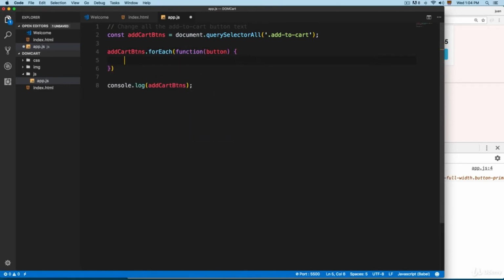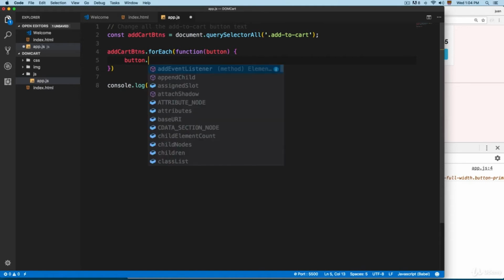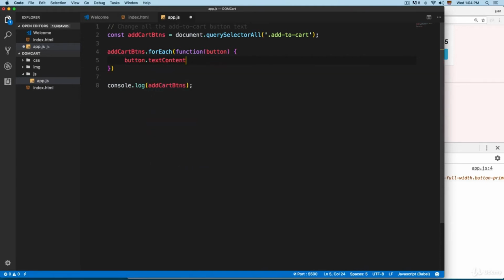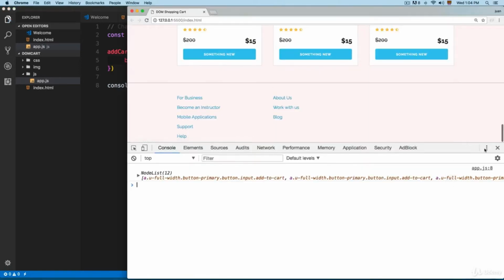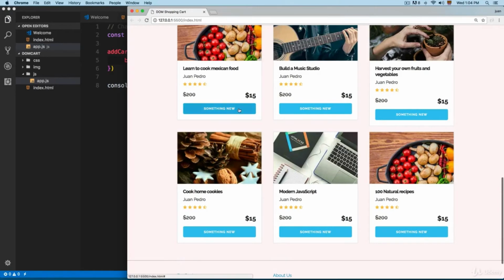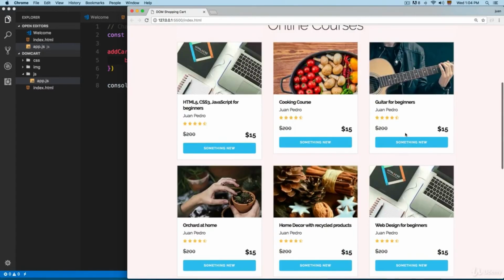So the singular name is going to be button. All the node list is going to be this variable. So finally, we're going to add button dot text content equals to something new, and save this. And now you can see, if I close this, that all the buttons have changed the text to something new.